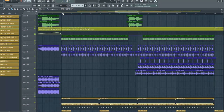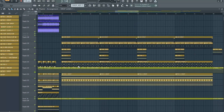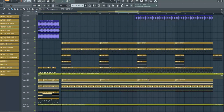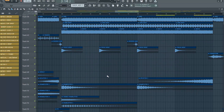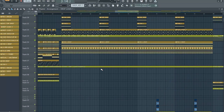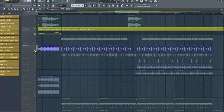So first I'll show you it in three parts: the percussion, the patterns, and then the ambience and FX. So let's listen to the drums first.